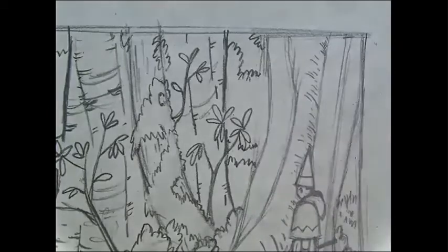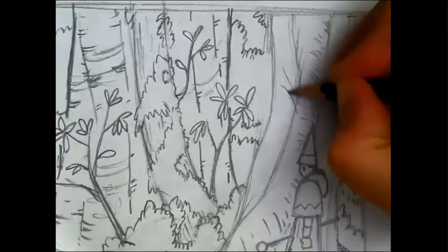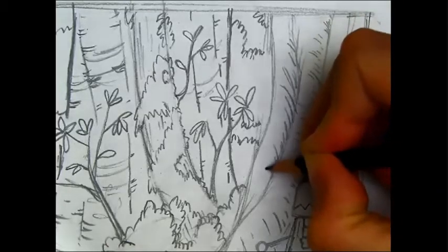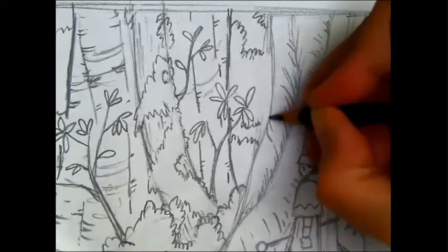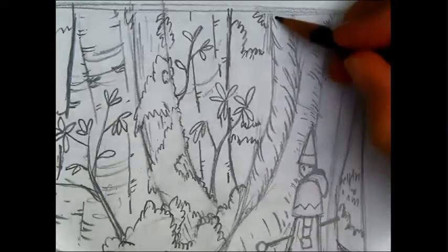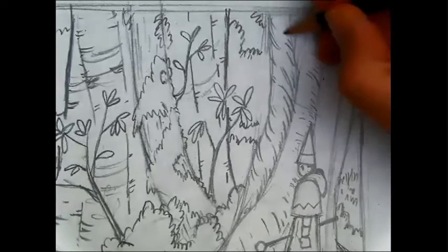On this section, I'll do the same thing, but I'm going to change the angle. So on this one, it was kind of going at this angle, but now I'm going to change it to a steeper angle. So all of my lines are going to be a little more tilted. I'm going to add some on the edge as well, just twisting around in the opposite direction. So I had these kind of curving a little bit up, and then these are curving a little bit down to show some twisted trunk action.